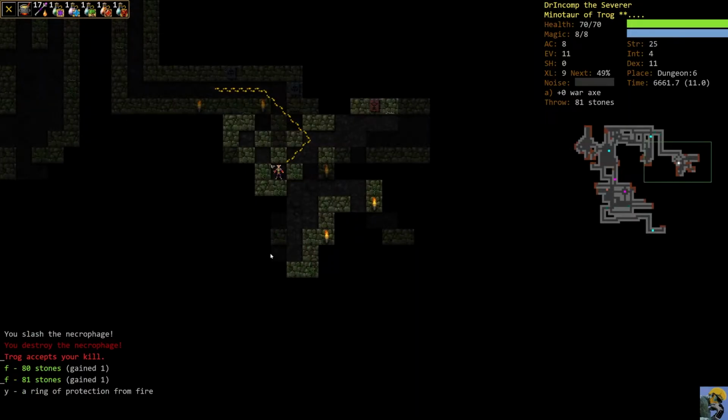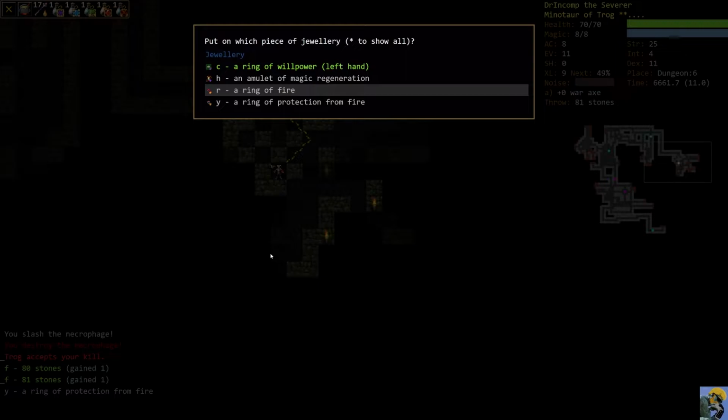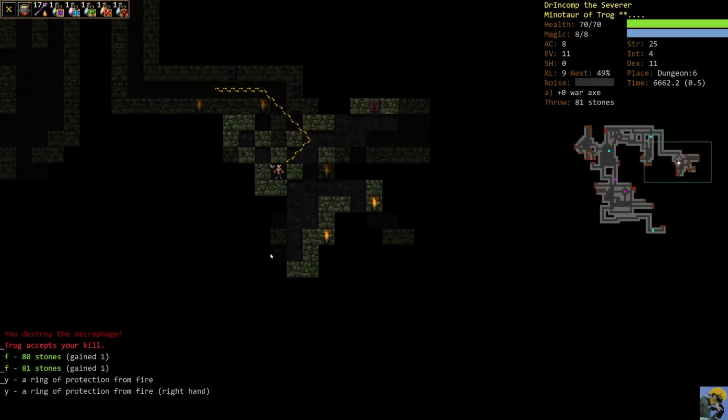Okay, protection from fire. Okay, great. So we got our first ring that we're actually, second ring, rather, that we want to wear. So the Ring of Fire, just like the Ring of Ice, we can't wear that. It's going to make us vulnerable to ice magic. But Ring of Protection from Fire has no downside. It's just protection from fire.